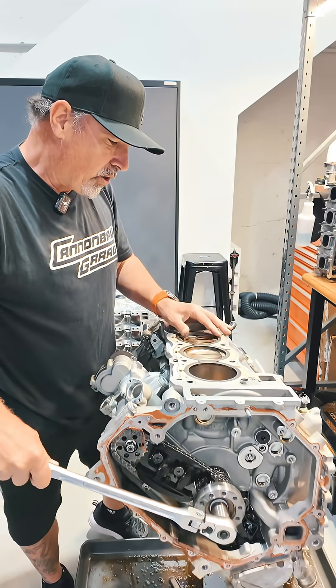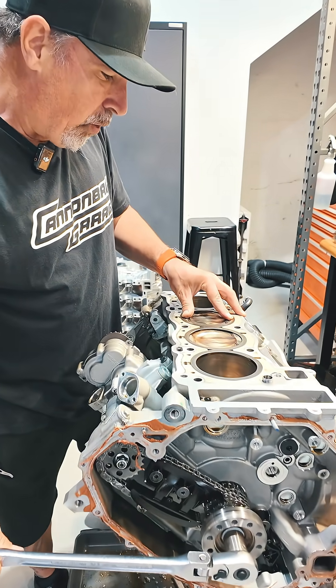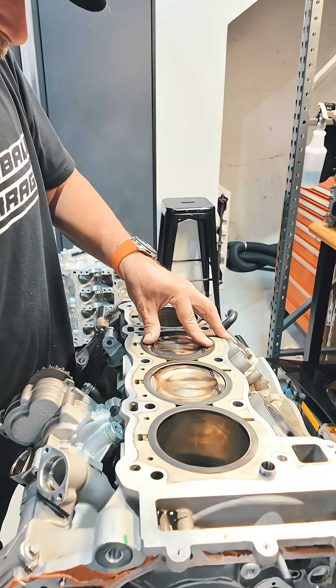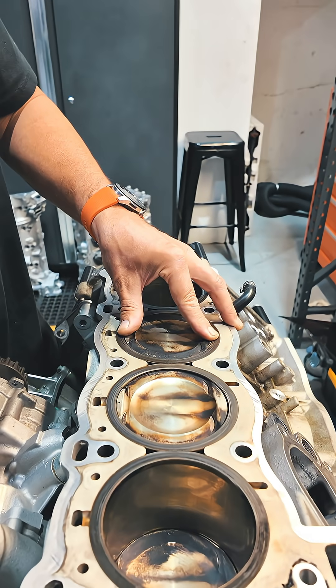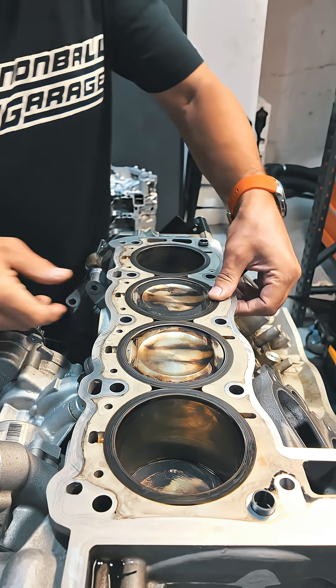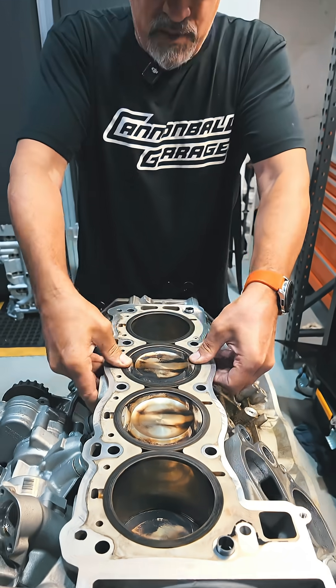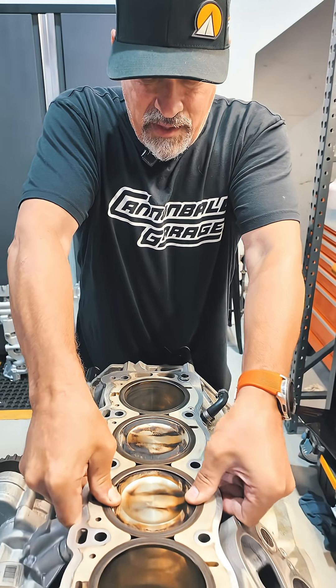So on this engine, we're going to go ahead and rotate these pistons over, and I'm just doing this by feel. I've got almost 40 years of experience as a machinist and an engine builder, so I'm pretty adept at feeling this out. We're at top dead center right now, and I'm feeling the deck height of the piston. I'm going to rock it back and forth, get it nice and even, and I'm going to do the same thing here.